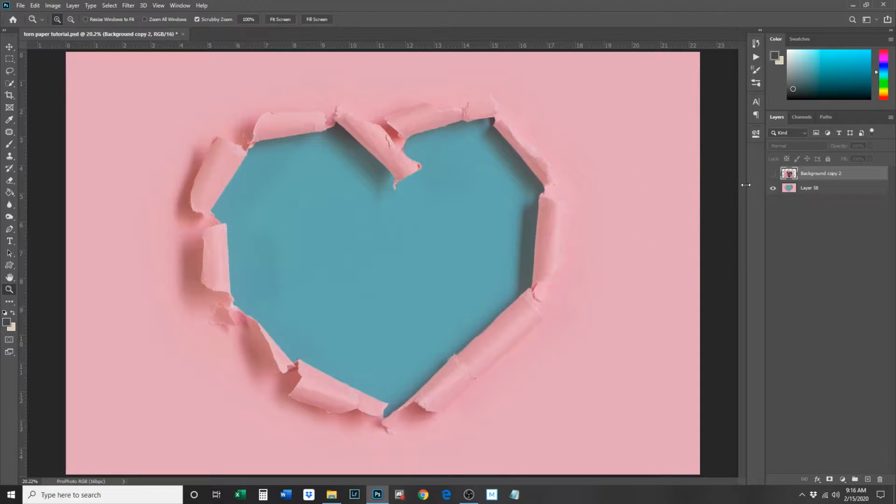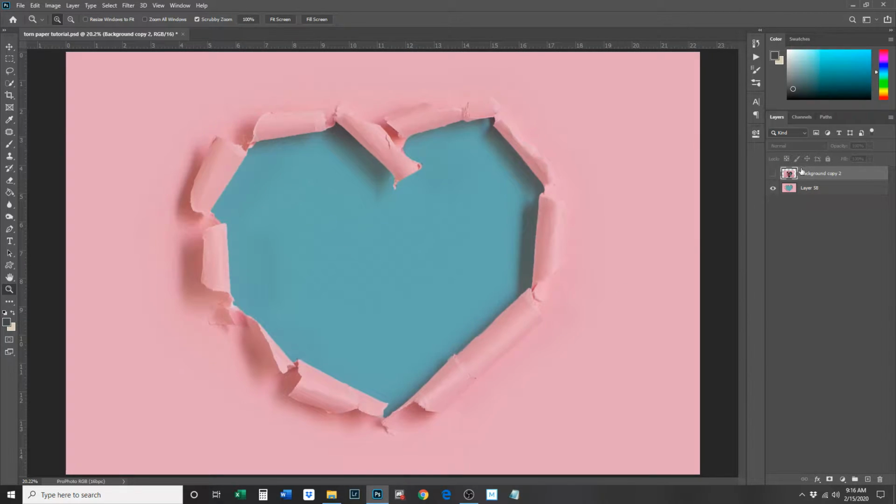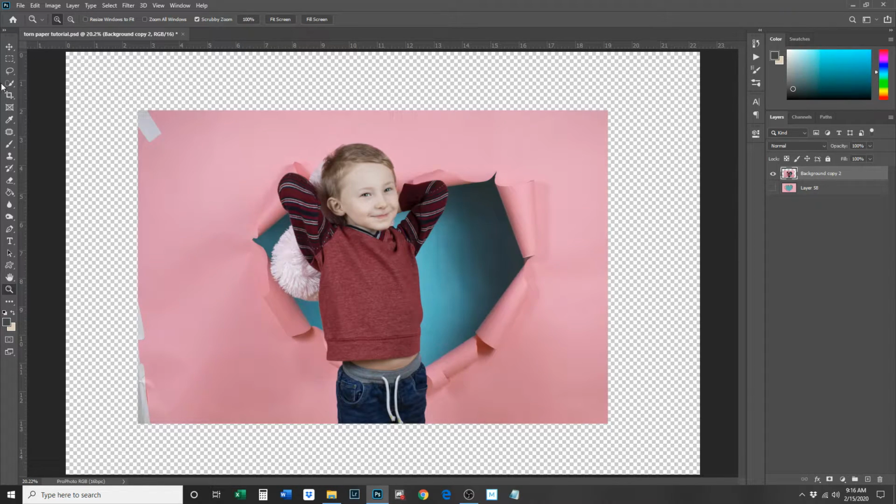And so this is what we're going to use. I'm going to put this picture here of my son into it, and he's obviously standing in front of the backdrop itself. So we're going to cut him out and then put him inside of this. So let's turn off the layer with the backdrop. I'm going to turn on the layer with him. Come up here and grab this quick selection tool.